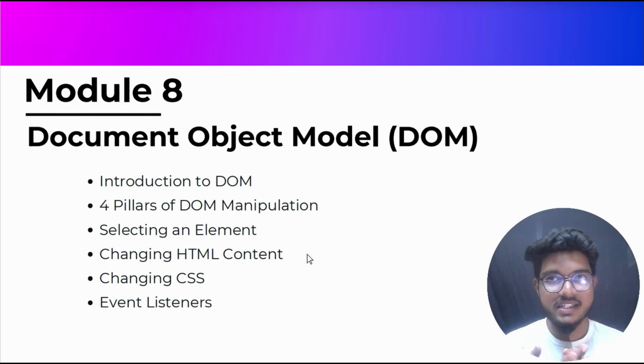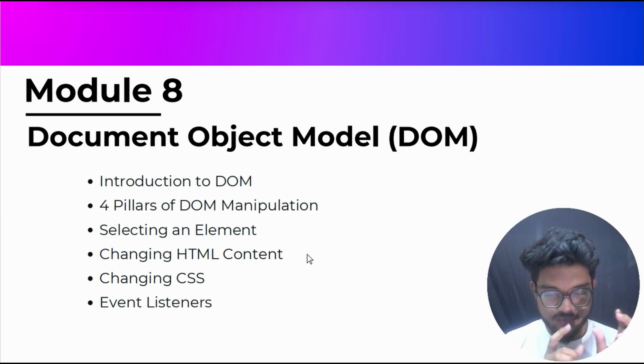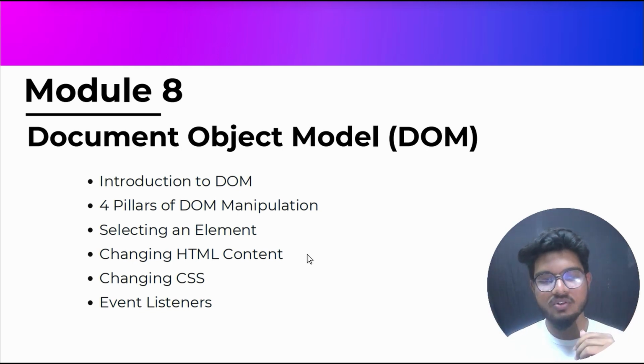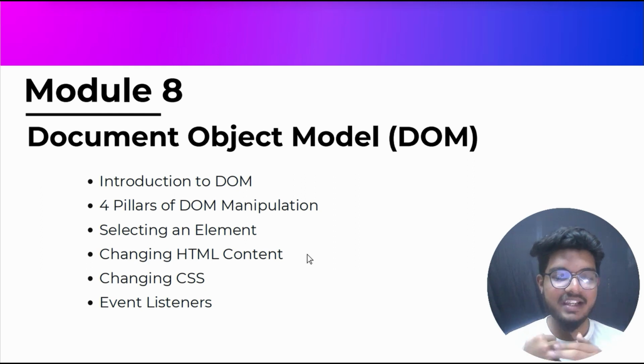Again, changing CSS by using the variable name.style.color equal to some value. How to change the style in CSS using JavaScript, we have discussed. All of these concepts we have learned. Event listeners, nothing but click, hover, and all of those. We have taken an example from yesterday.